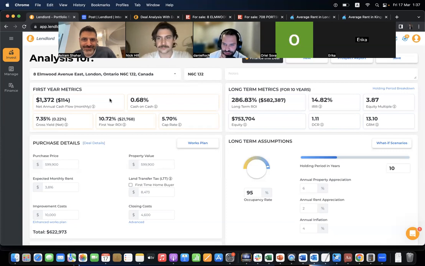I probably wouldn't personally. I mean, it's not necessarily my cup of tea, but typically we're looking for opportunities that are more cash on cash heavy, and in order to do that at a 70 to 80% loan to value, you need to be at a cap rate of usually around 7%, between 6 to 8% ideally. So I would personally rather go a little bit further out, maybe to Windsor or Sarnia, and push to get a higher cap rate, especially in a market where I don't think we're seeing capital appreciation for a while.